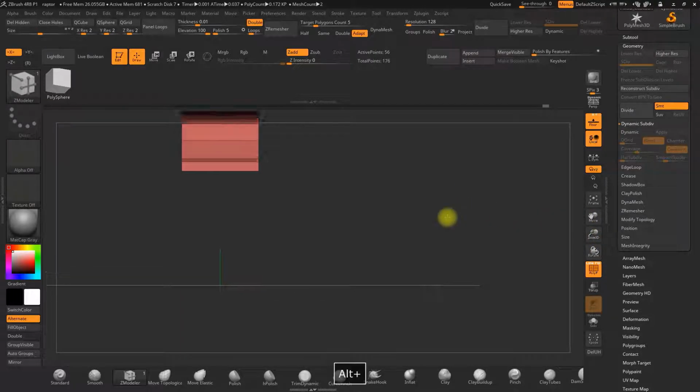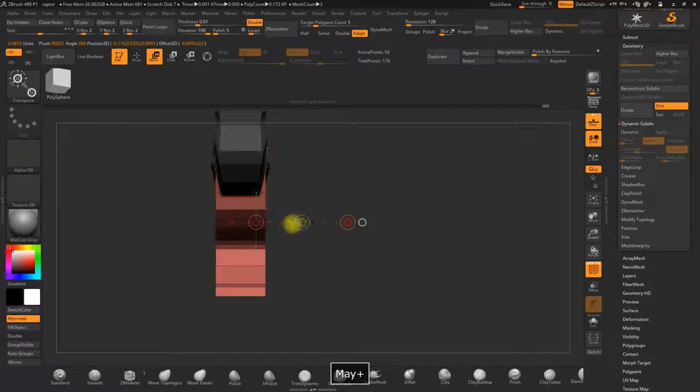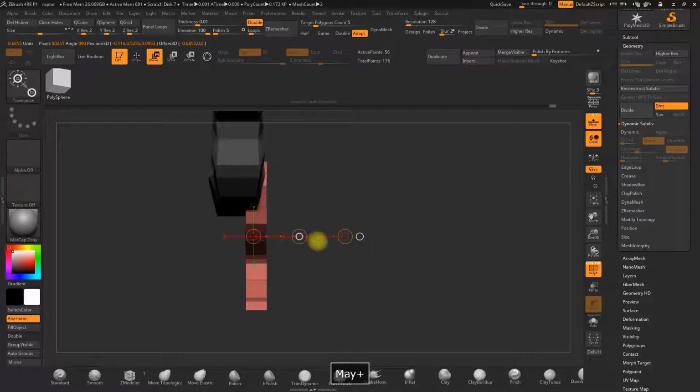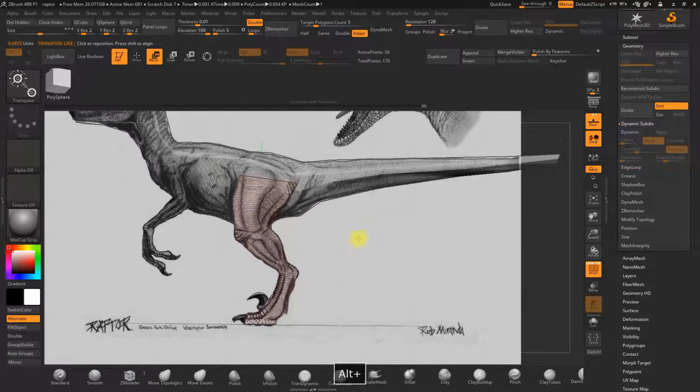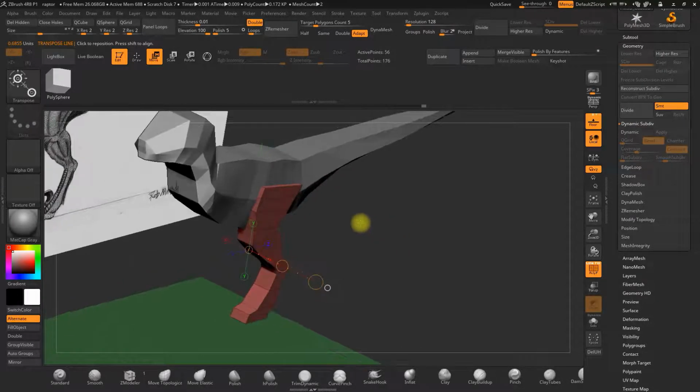Now we're going to select Move, and with the symmetry activated, we are going to make this part narrower. Then unselect symmetry and move the bow a little bit to the right. Okay, let's try to insert another edge here.